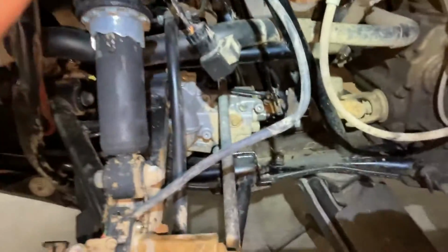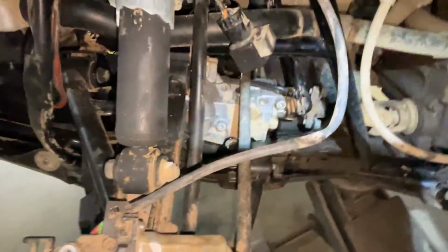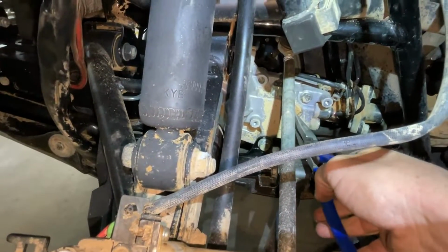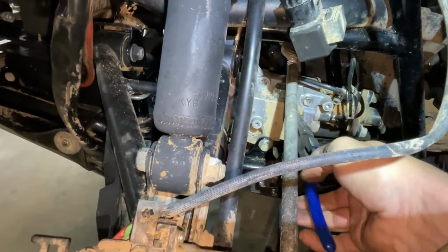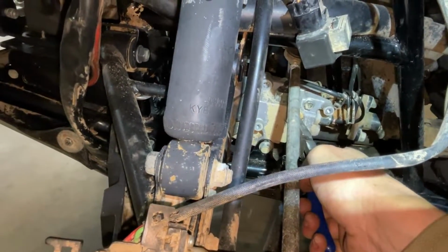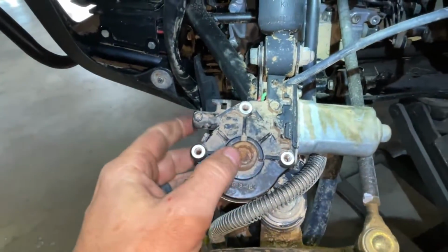So that actuator goes on this little, it's just a head of a bolt. And this turns counterclockwise for two-wheel drive. It turns clockwise to put the machine in four-wheel drive. Did I say that right? Counterclockwise for 2, clockwise for 4. And this right here goes on it.